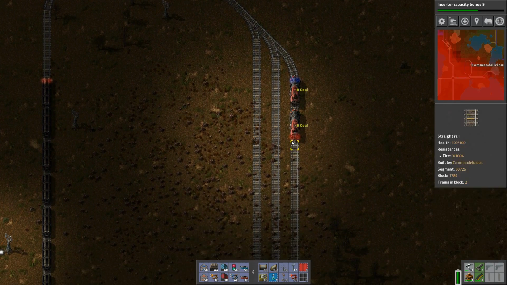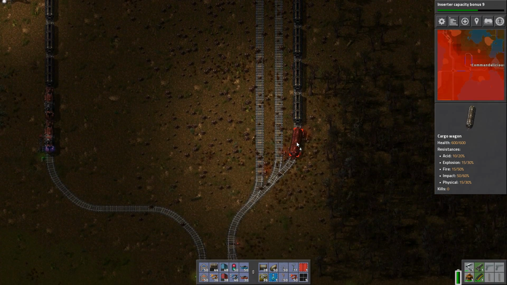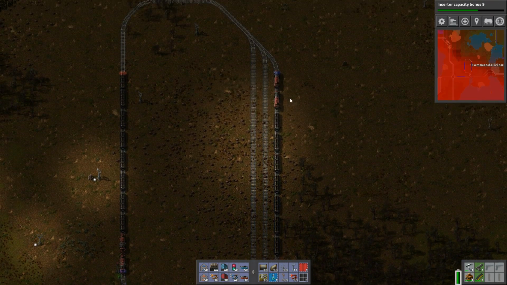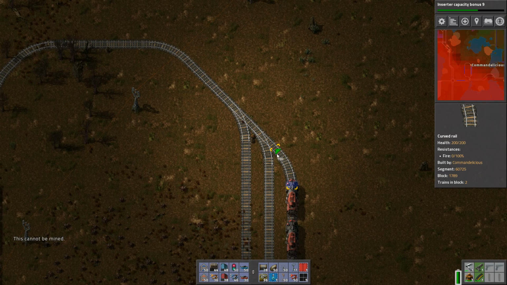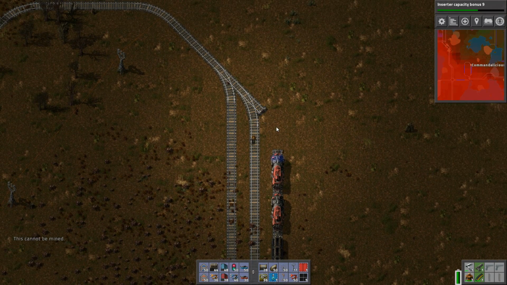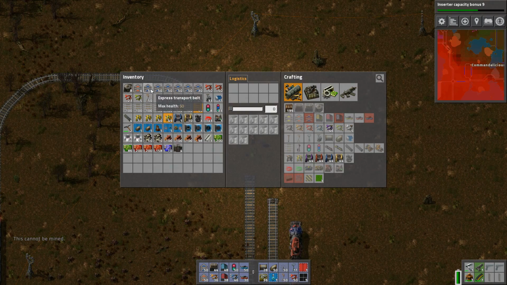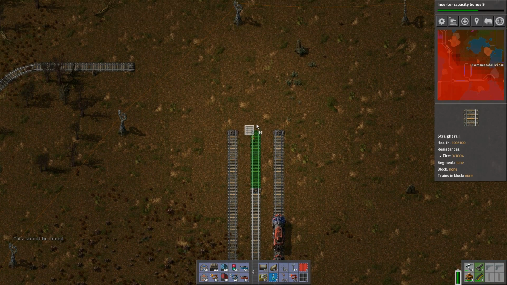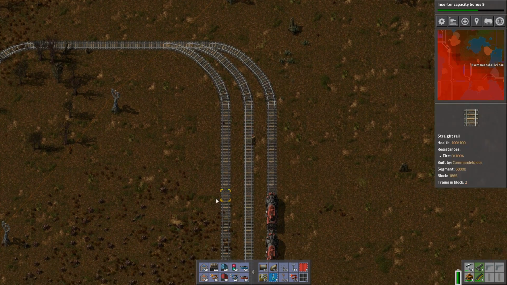Let's do this. And I feared this. It's maybe not long enough. So let's do it another way. This cannot be mined because reasons. Yeah, sure. Do it another way then. That's good enough.